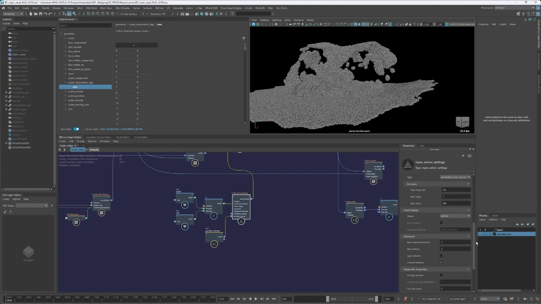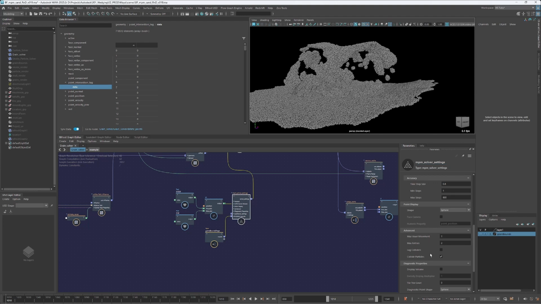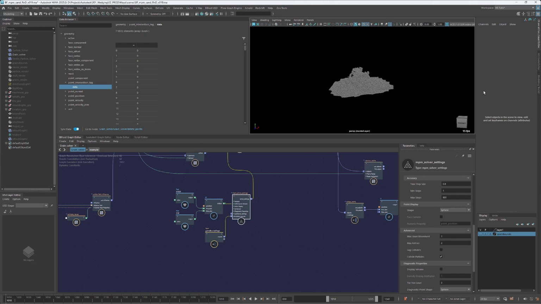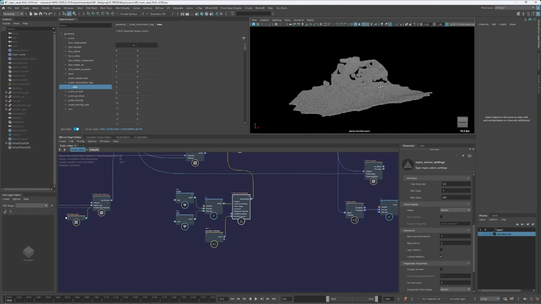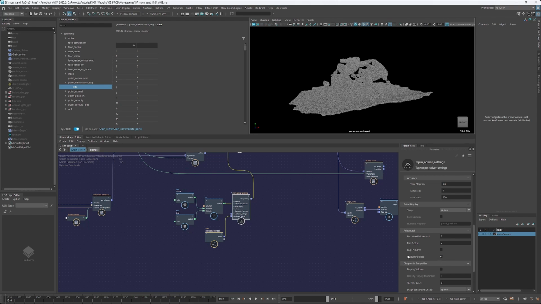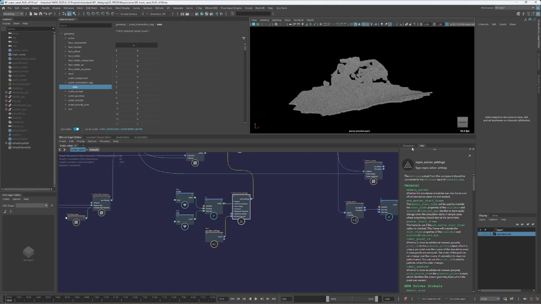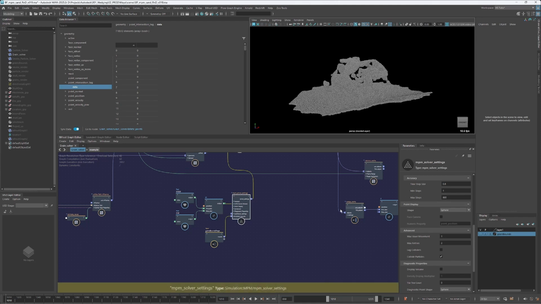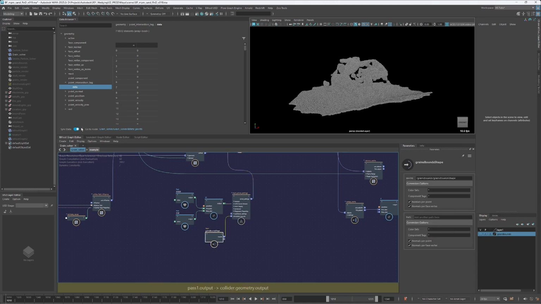Another good way to speed up your simulations is with this option right here. However, this really didn't make much sense here because it's not a huge sand or an avalanche or something like that. If you're using snow, for example, this can really speed things up because it skips a few steps of collision, so it doesn't calculate on each frame. Again, read the info, it explains exactly what it does. In this case I didn't use it, but you can use it in your own tests when you're using other things.